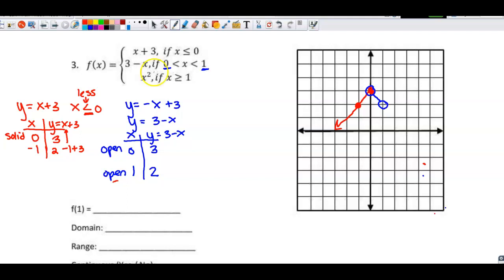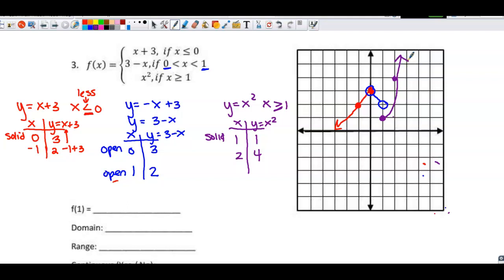Now let's do the next one. The next one is y equals x squared, and these are for the x's that are greater than or equal to 1. So now when I plug in x, I'm going to plug in 1. I'm going to make it solid because of that equal bar right here. And this is y equals x squared. So 1 squared is 1. Let's put in 2. 2 squared is 4. This is a parabola. I know the shape. So 1 squared is 1. It's solid. 2 squared is 4. 1, 2, 3, 4. And that's a parabola. I know the shape is going to look like that. All right, good.